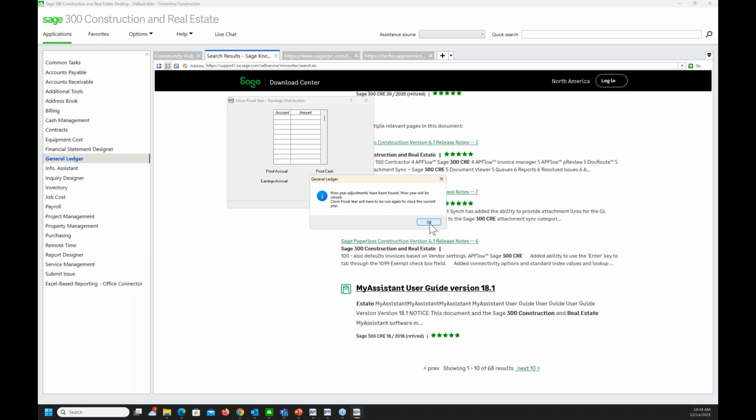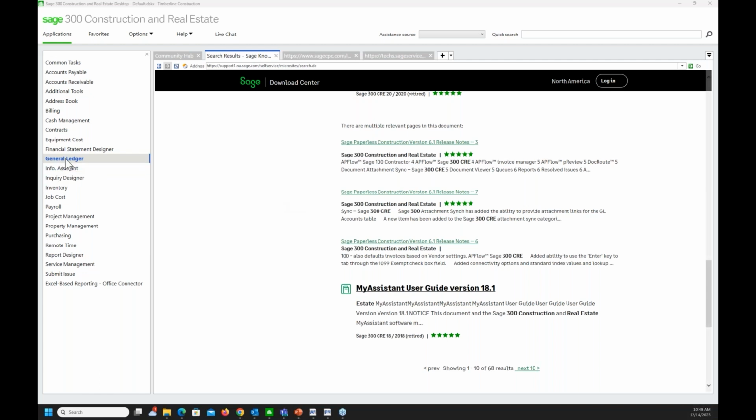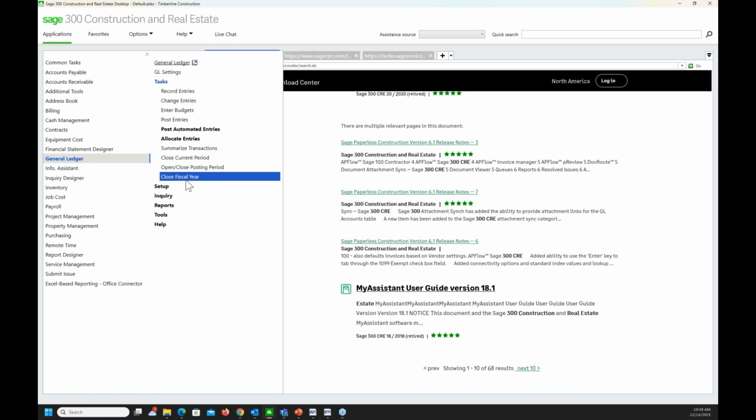You can close. So if I'm in December, and I'm getting ready to get into January, do I need to wait to close my fiscal year before I start doing January, February, March activity? No. The second thing is do I even need to wait to close the period? And my answer would be no. You can always reopen your prior fiscal year, make your entries, and run that closed fiscal year. You can do that as many times in 2024 as you want, and reclose 2023 as many times as you need to make adjustment for that prior year.